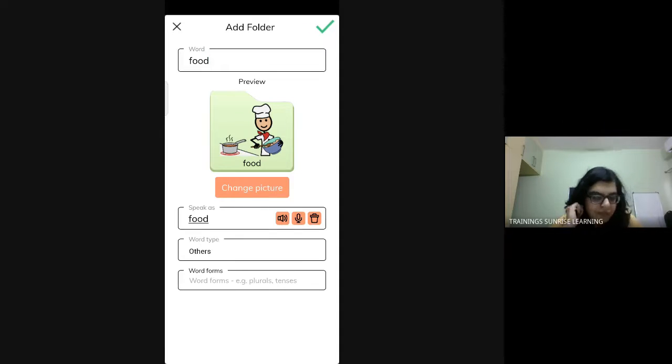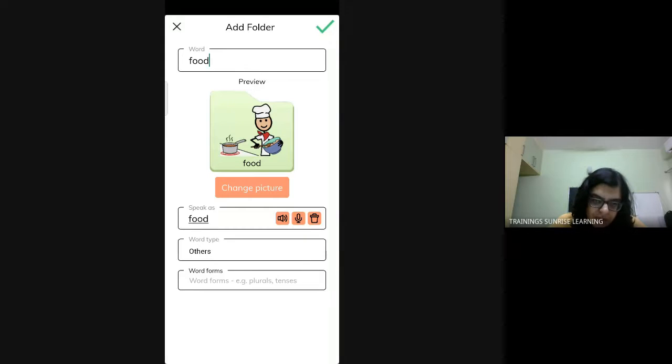Now I can also record here if I want to change some children might say khana, or they're in native language, they would understand food. In that case, what you can do, you can record your own voice, and you can save that.